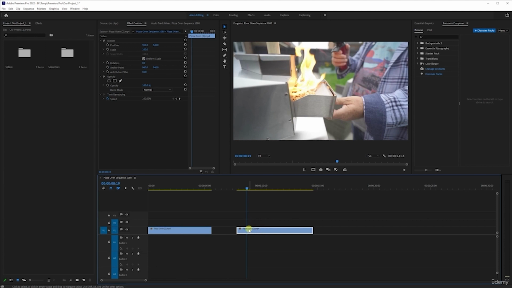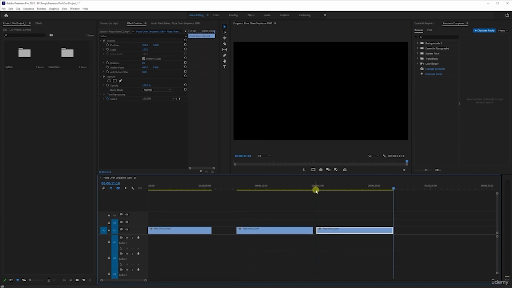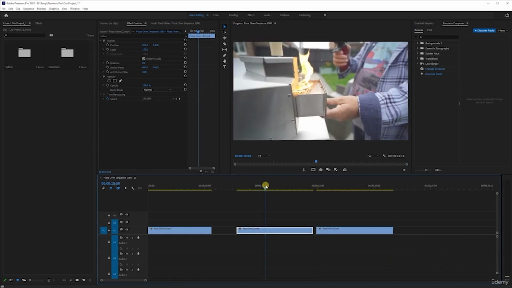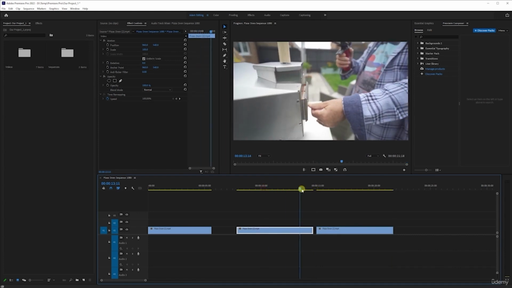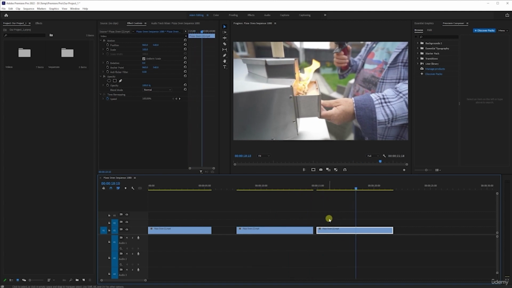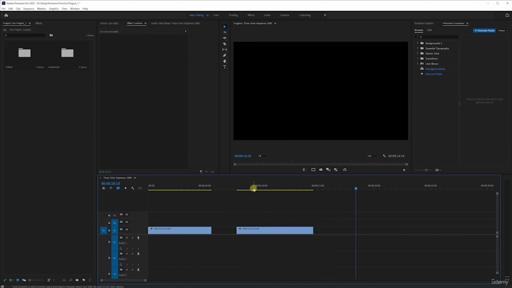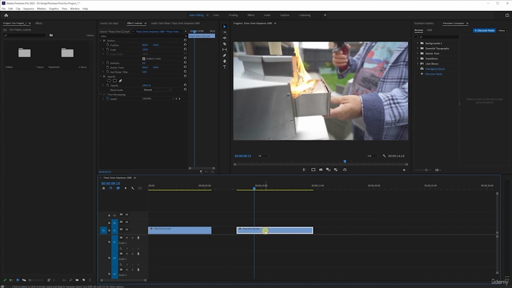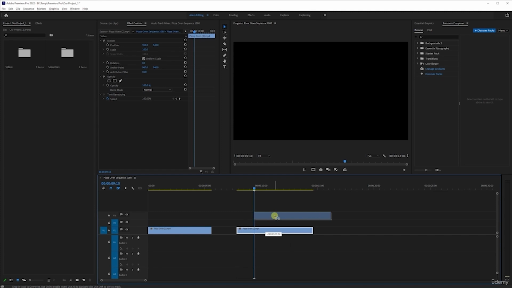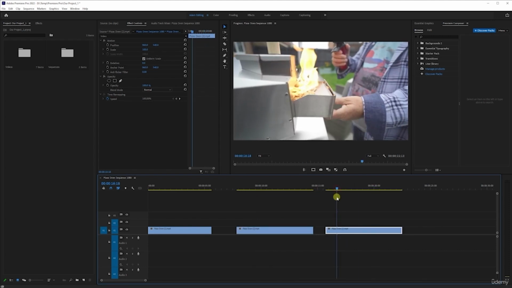Say I want to duplicate this. I could Control and C, then maybe over here and Control and V. So that's copy and paste. We know that from Word. So there it is, and there it is again. There's a quicker way to do that. And that is to highlight it, hold down the Alt or Option key on a Mac and drag. Keep your Alt selected and let go of your mouse button, and there is a duplicate.